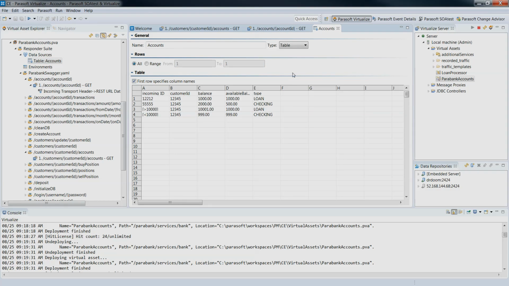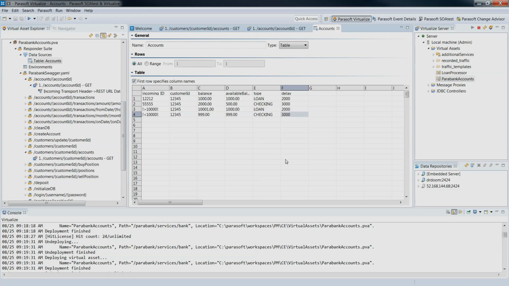And let's say for each of these different types of accounts, there's a different profile for loan accounts, checking accounts. It generally takes about 2,000 milliseconds for loan accounts, but for checking accounts, it takes a little bit longer. Now what we can do is come into the virtual service and say instead of providing a fixed delay, we're going to parameterize that delay in accordance with our data. Let's take a look at this.